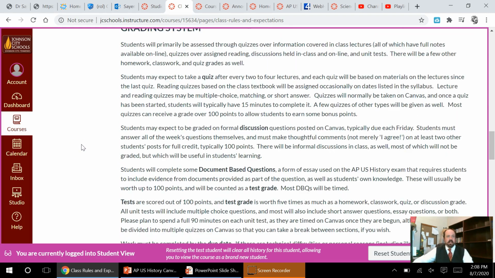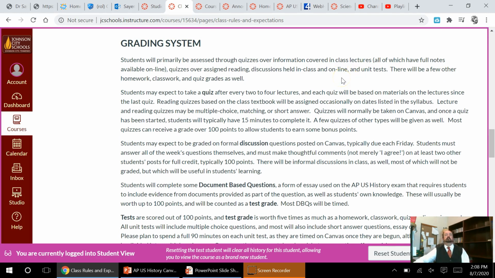You're probably particularly interested in our grading system because I'm sure you expect to get a grade for the course. The most common form of assessment will be the quizzes over class lectures. As I've already mentioned, all the lectures have their full notes available online. We will occasionally have quizzes over chapters assigned to be read in the textbook.